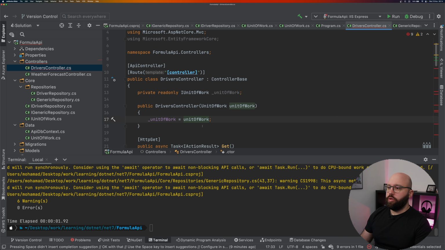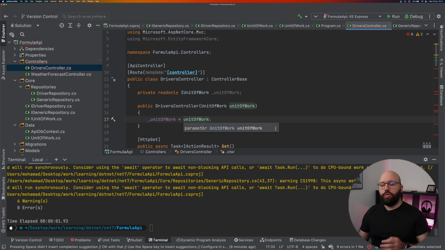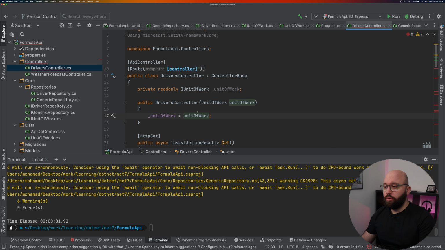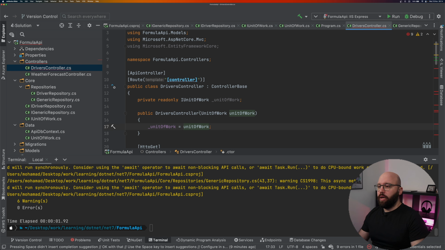Perfect. So now here we can see, first of all, I was able to completely remove the hard-coded dependency of my application DB context. I'm utilizing my unit of work service in order for me to refer to any database action that I need to do. So now all I need to do is just update my actions here.